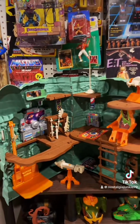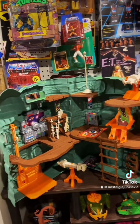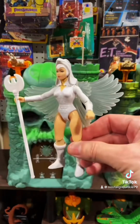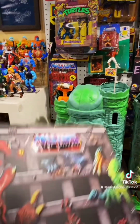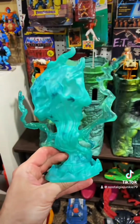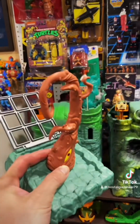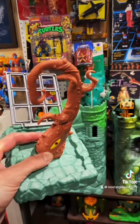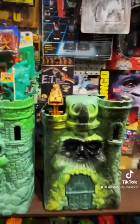I thought at 75, 80 bucks, whatever I spent on this, it was a good new iteration of Castle Grayskull. It did come with a sorceress and some beautiful box art. But speaking of price, I admittedly overpaid for the expansion pack that they came out with, which came with the Spirit of Grayskull, the Space Explorer, and this thing, one of the creatures escaping from the jail cell sticker. I do eventually want to get the classics Castle Grayskull, and I am really happy with this one, but obviously nothing's ever going to top the original for me.